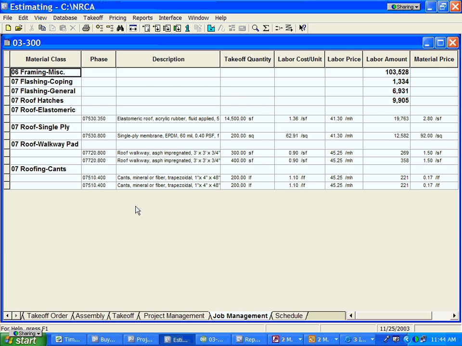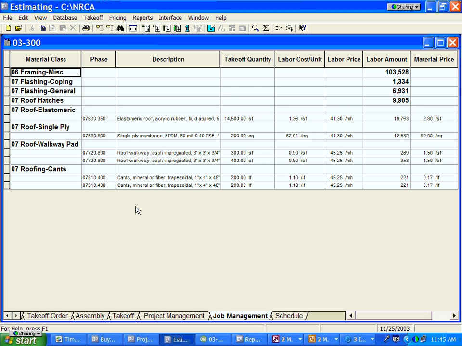However you do your takeoff, Timberline has tools to enable you to do it far quicker than you could do it by hand with tremendous accuracy, and the end result is a proposal to the customer and information to your internal staff for purchasing and that sort of thing that is very clear, very nicely formatted, and it doesn't cost you a lot of time to do it. So the first benefit and advantage of the Timberline estimating software for roofers is speed.